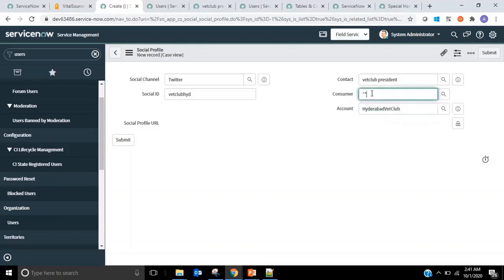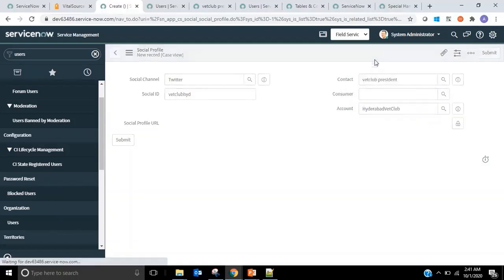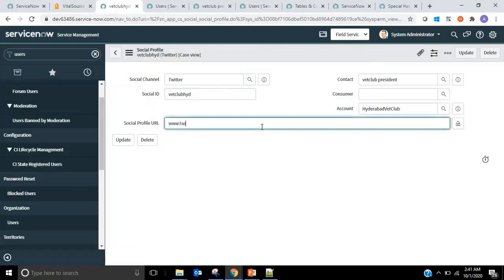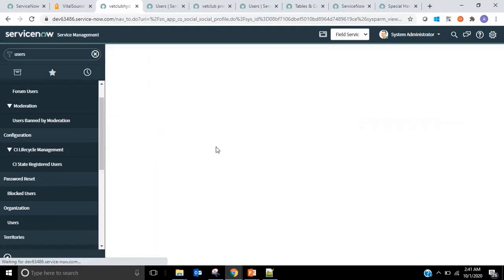Can also populate consumer. It's just surprising because it is allowing me to have a social profile which is same for consumer and account. That makes sense. Okay, and then we just have to say twitter.com/vetclub, update. All right, that's good.